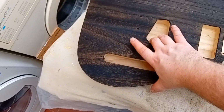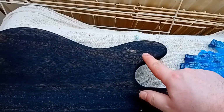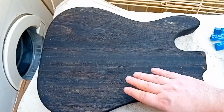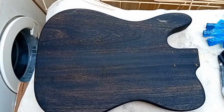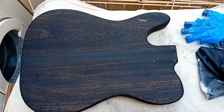You can see on the back, actually, a perfect example of what needs to be resanded. For example, little high spots here, where there must have been a bit of clear coat left on it. But you see the way the two different bits go together? Now it's a proper little wood grain. Nice, isn't it? Let that dry. Coat number 2.